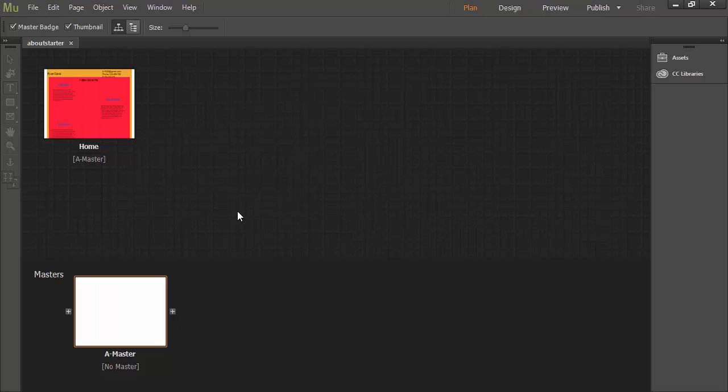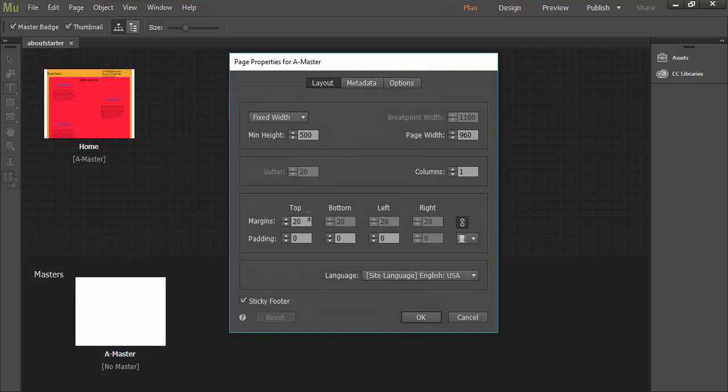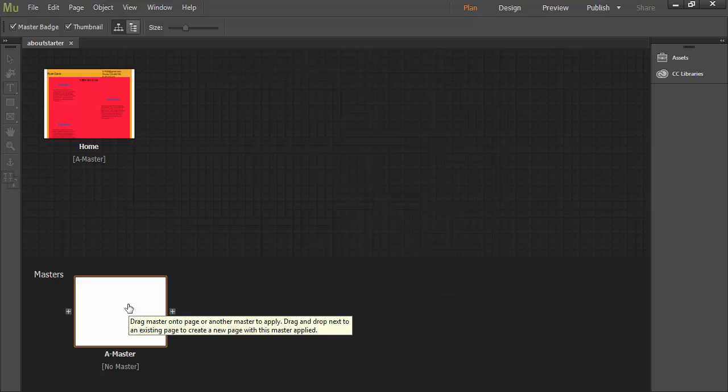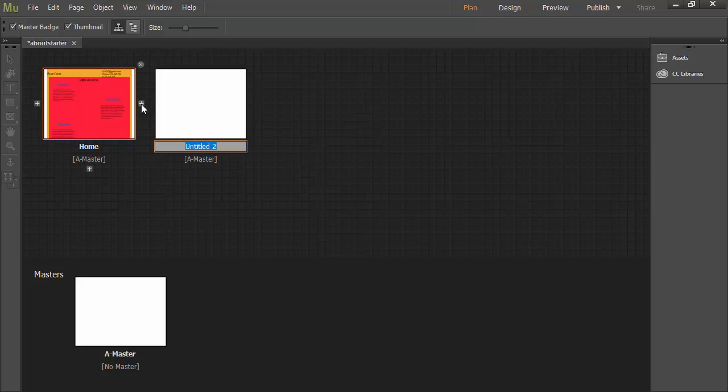Okay, the first thing I'm noticing here, let me look at page properties real quick, is you didn't set up your master page correctly. The master page is created so that you can apply it to all the pages that you create, just like in InDesign, where you can create your own master page. And what we want you to do here is create another page called About. So we add this little plus sign. I'm going to name this About.